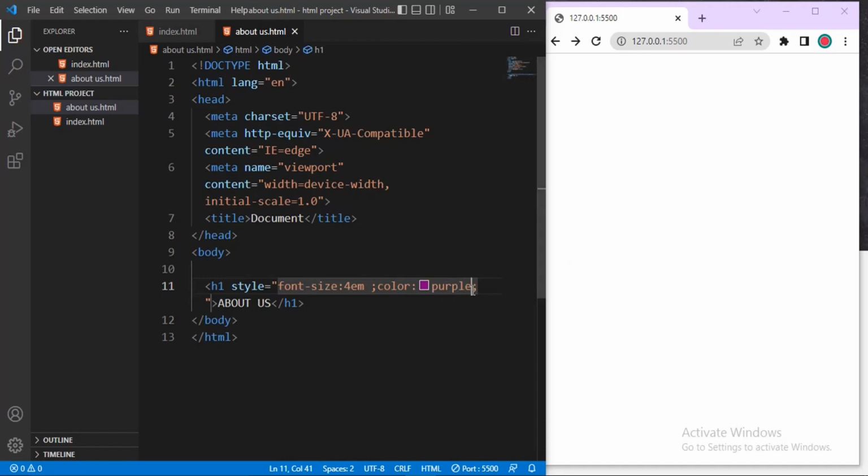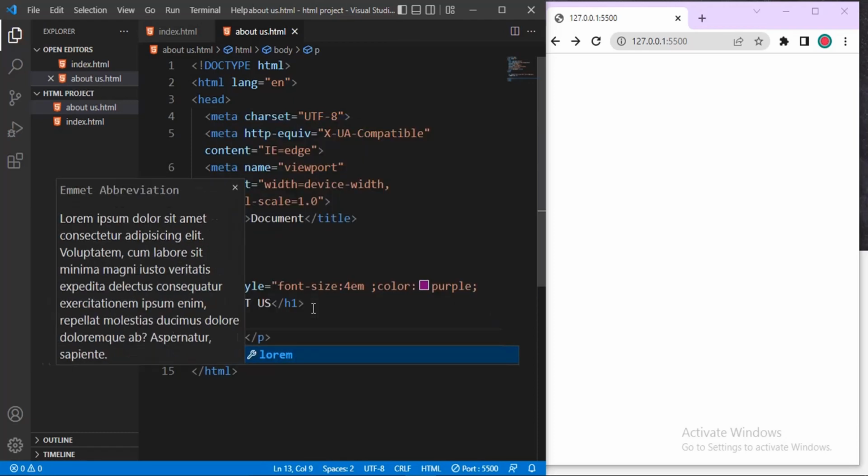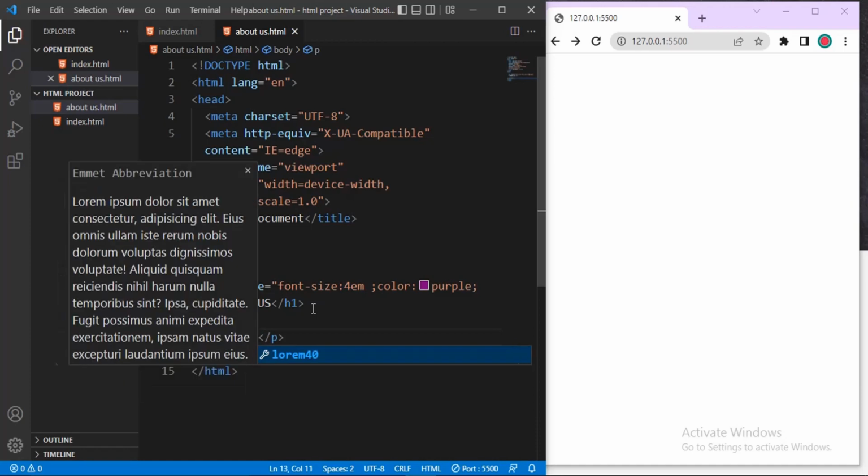Now, what do I need to add again? I think I'm okay. Let me use Rollin to type some random words. Paragraph. Let me write some random words with Rollin. So let's generate about 40 random words.